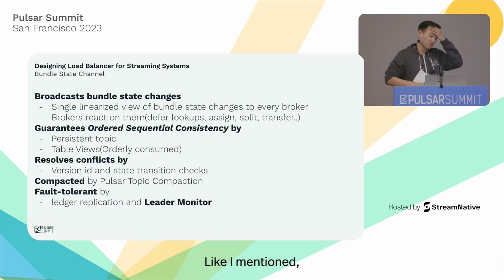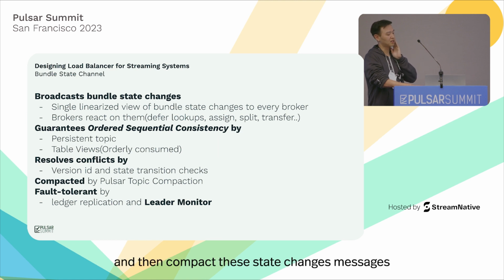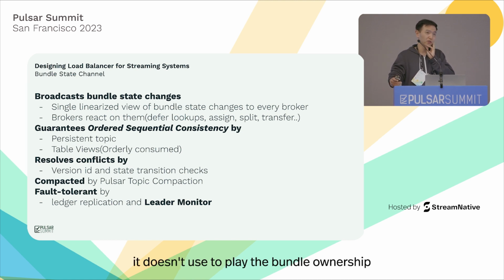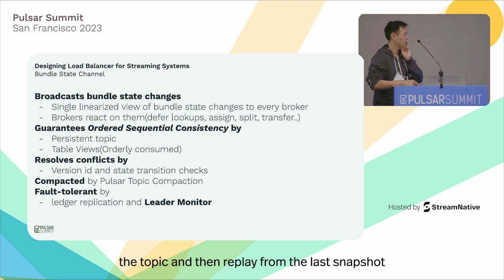Like I mentioned, we can also use topic compaction to compact these state change messages, so that when a new broker joins, it doesn't need to replay the bundle ownership data messages from day one. It can just take the last snapshot of the topic, and then replay from the last snapshot.